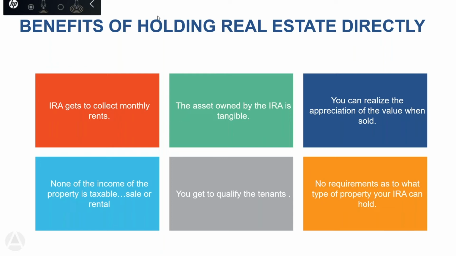The nice thing about doing this through an IRA is that none of the potential taxes that you would pay outside of an IRA apply. So ordinary income from the rental expenses, and potential long or short-term capital gains, are going to be avoided as well. You also get to qualify the tenants, and there's also no requirement as to what type of property your IRA can buy. So if your area is rich in development and vacant land, your IRA can certainly buy vacant land.